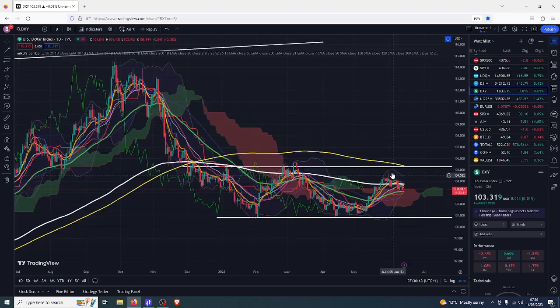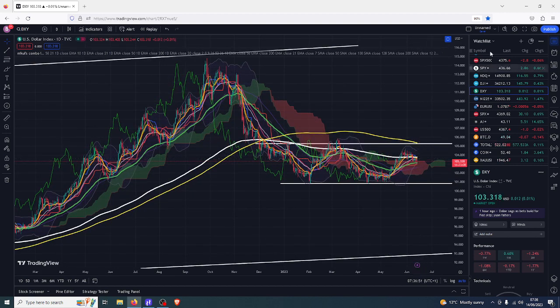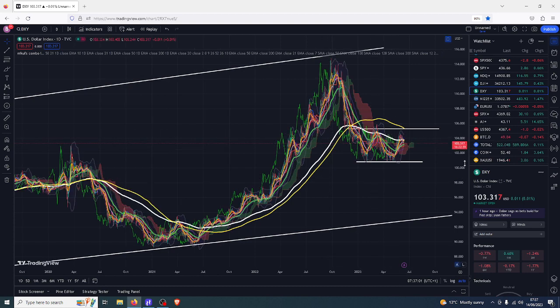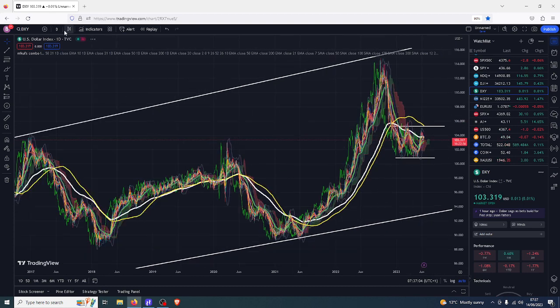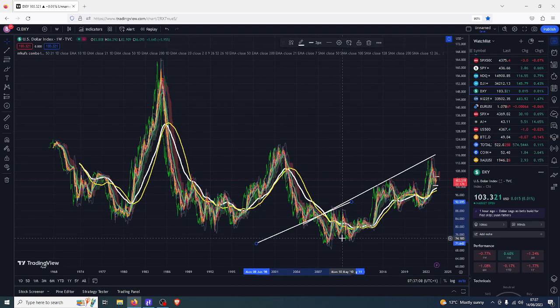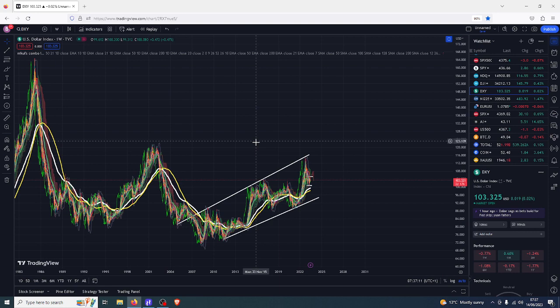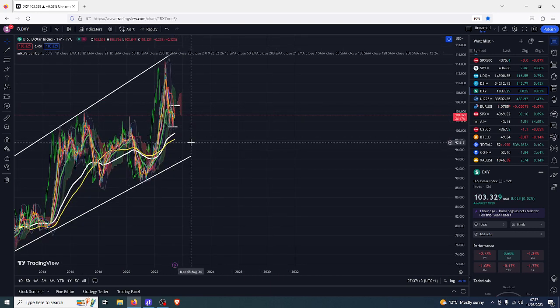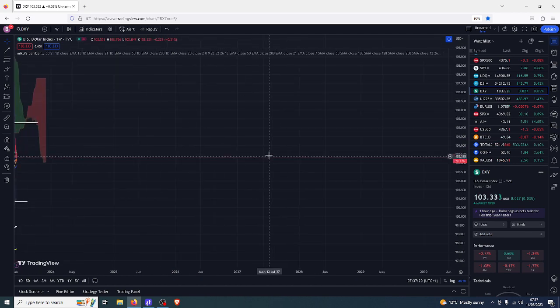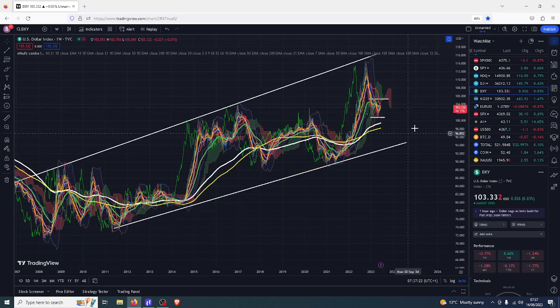It might be a 0.25 basis point hike. It's not off the table, is it really? The reason I say that is that the Dixie itself is a barometer of strength or weakness in the dollar, and the dollar is in the medium zone of this giant channel that we've been sitting in for absolutely forever. And we can continue to go down, as I expect we will over the next couple of years. This is the rinse and repeat ascending channel for Dixie.